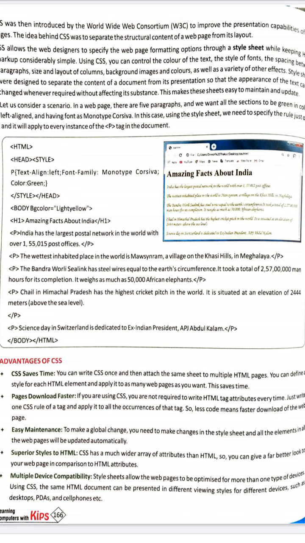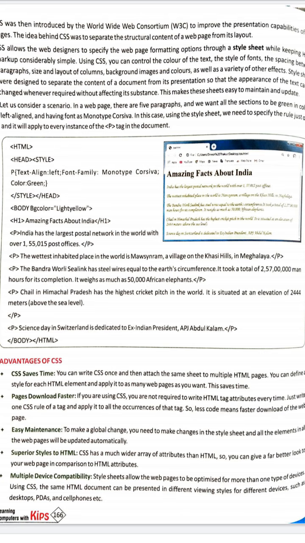In this program we have used the p tag 5 times, and whenever we use p, you can see every time the font is aligned left, family is monotype and color is green.